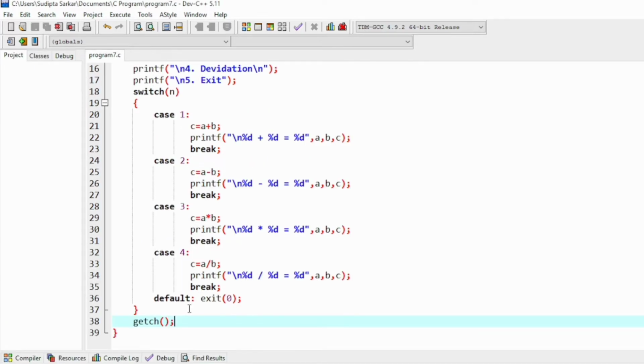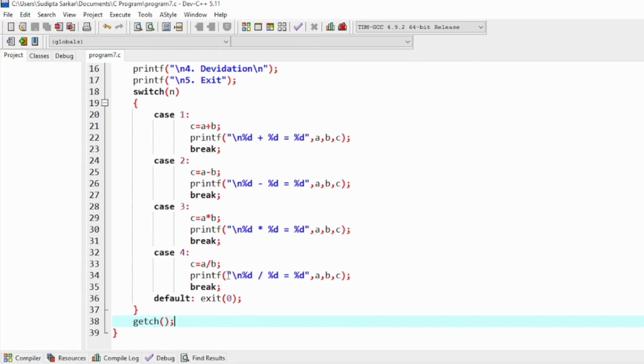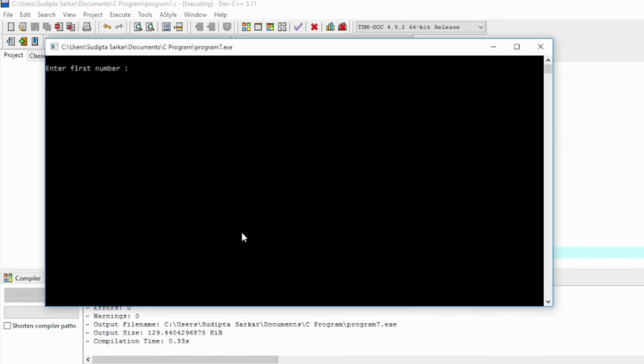By default in Dev C++, the console will be held by the compiler or by the OS, but in Turbo C++ there is no predefined definition that can hold the console. So we have to use the getch function by including the stdlib.h library file, because the getch function belongs to the stdlib.h library.